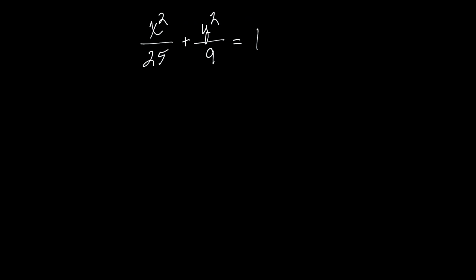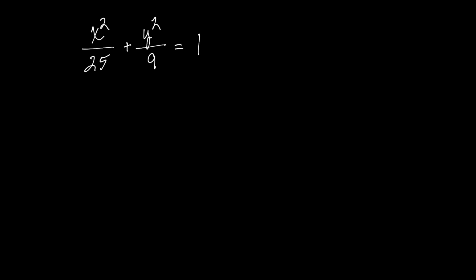All right, here's an example of an ellipse, basic one. I have x squared over 25 plus y squared over 9. Because that's a plus, I know it's going to be an ellipse as opposed to a hyperbola. These contrived problems are very nice because 25 and 9 both happen to be perfect squares. So A is going to be 5 and B is going to be 3. Remember that A is always bigger. Because this big number is under the x, I know this is going to be a horizontal ellipse.